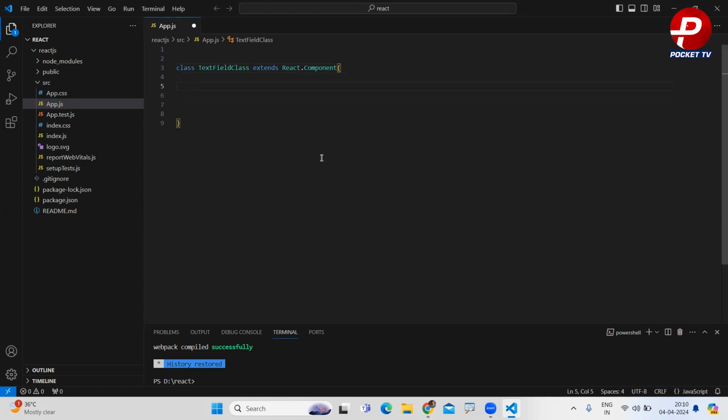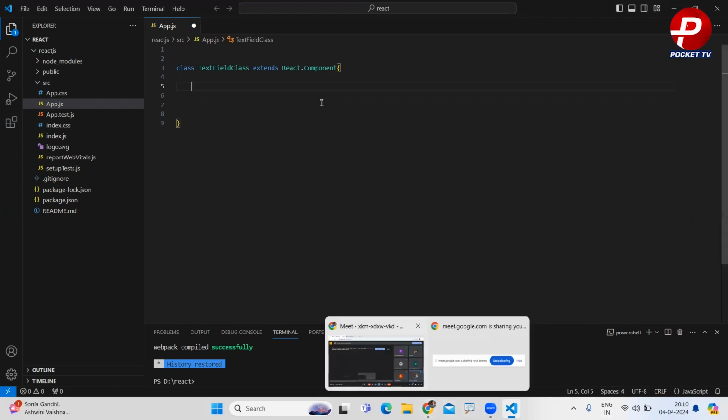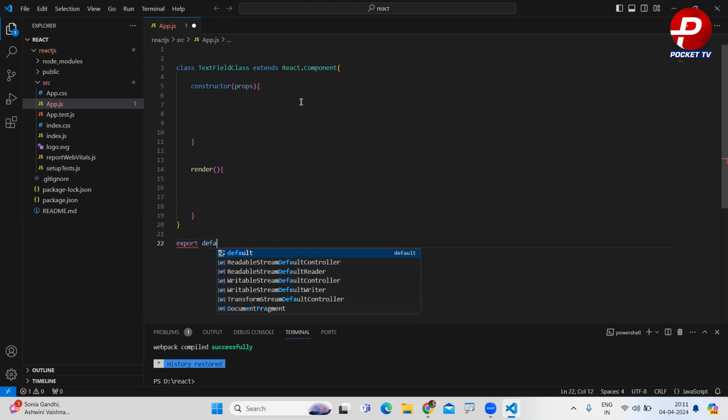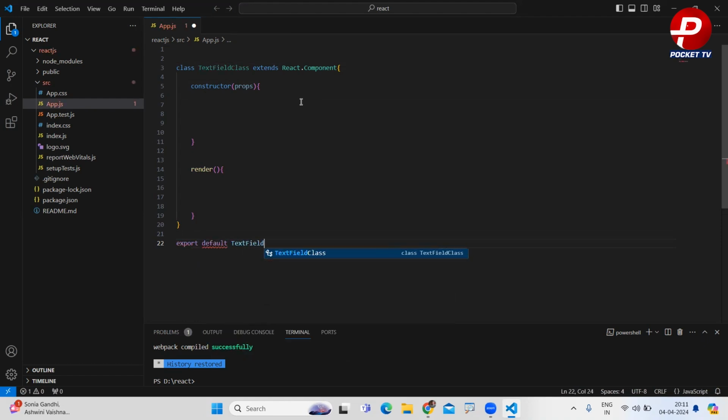As usual, if you are writing state, we need to specify two things: one is a constructor and the second is a render method. In the render method, you need to represent that. Next, as usual, export default the text field class.